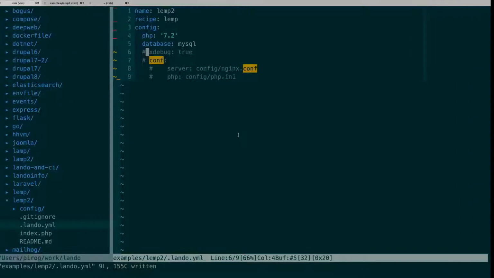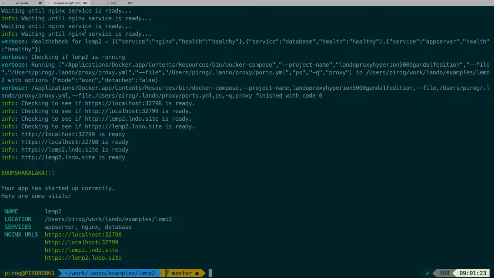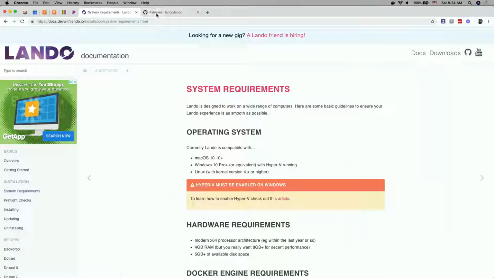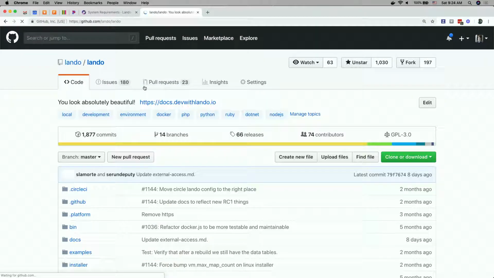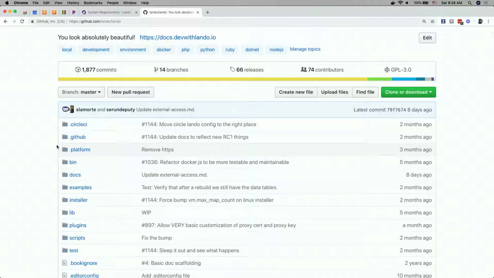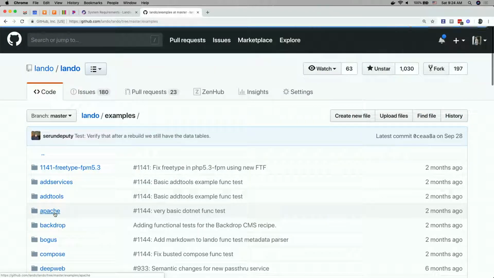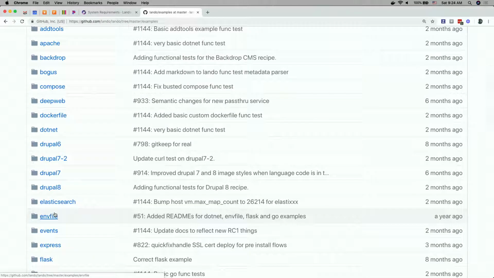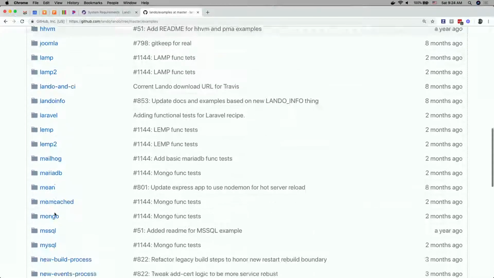So let us go to the command line. All the things that I'm about to show you are actually in, this is another good shout out here. If you go to the Lando GitHub page and you go to the examples directory, there are quite a few examples that you can look at. If you think that this is really cool, but you're not exactly sure how to get started, I would definitely encourage you to go to this examples repository.